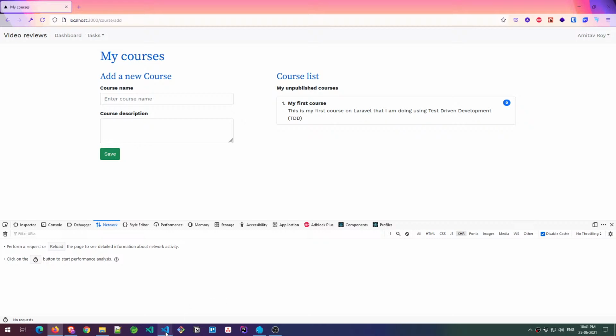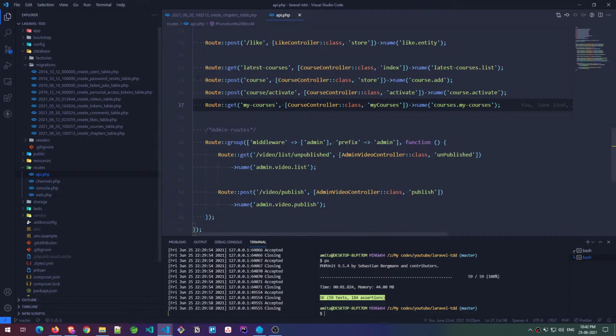So the first thing which I'll do is obviously to get a detailed API for this, a get API. So I have course, I don't have course by ID, so let me do that.